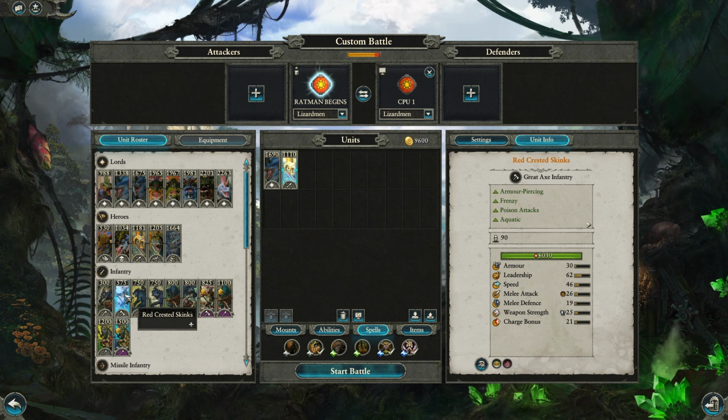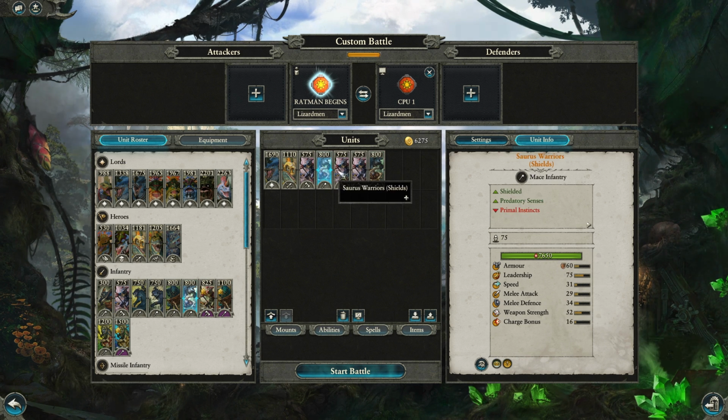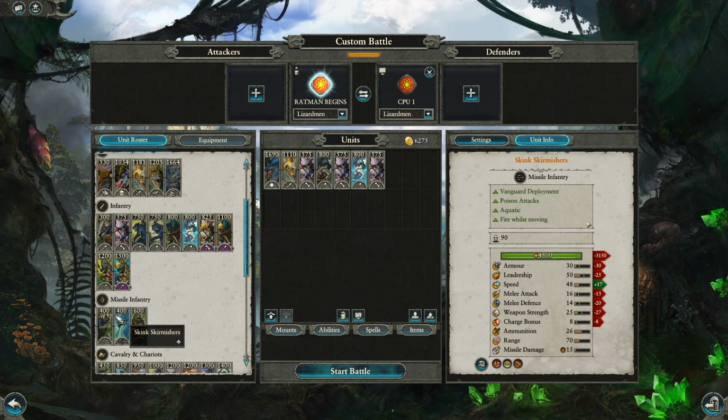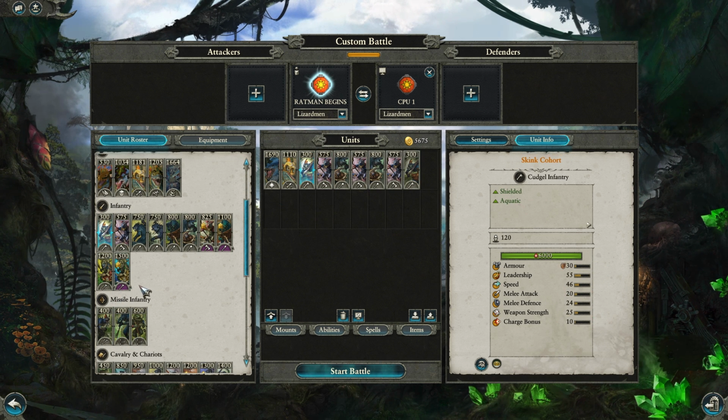The front line, I do think the Red-Crested Skinks have a pretty serious home here. From there, we get a couple Saurus. I really think the front line was decent. Even without buffs, they seem to be pretty efficient. We'll get a couple cohorts as well, just on the flanks to do the same thing. They got around the back. They caused a lot of problems, and I think that was pretty good.